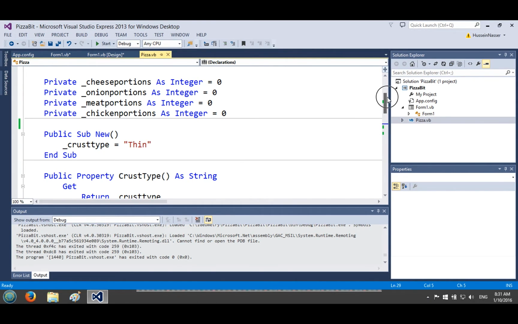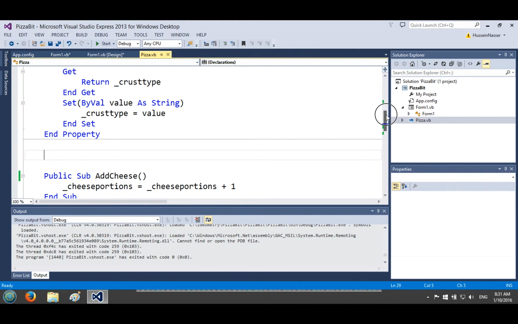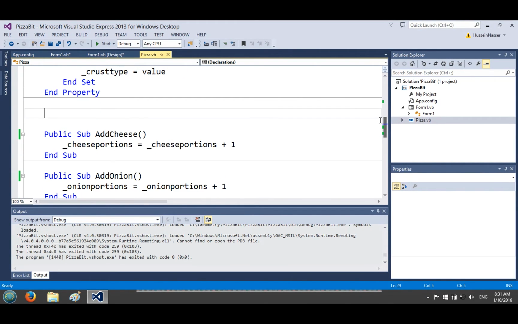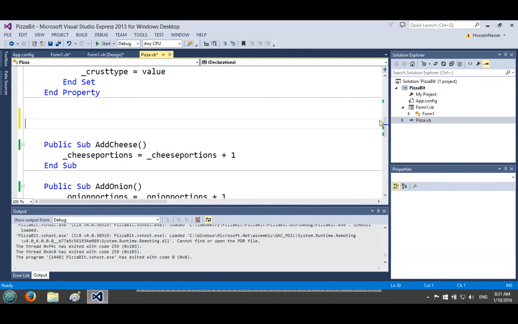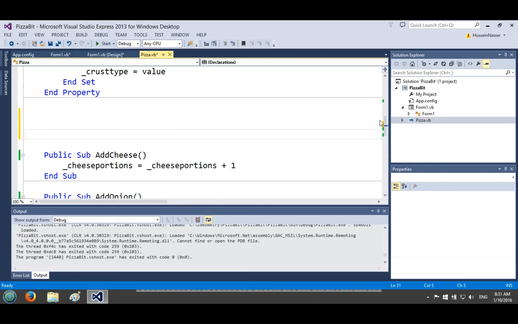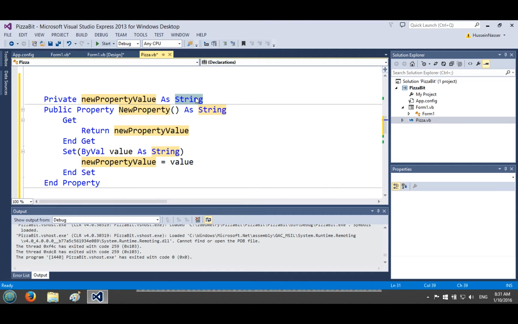Okay, so let's create a property, and perhaps we're gonna take this chance to do a read-only property. A property that you cannot set, but you can read, and you can only control using this add cheese method, right? So property, tab tab tab. Remember, this is an integer.